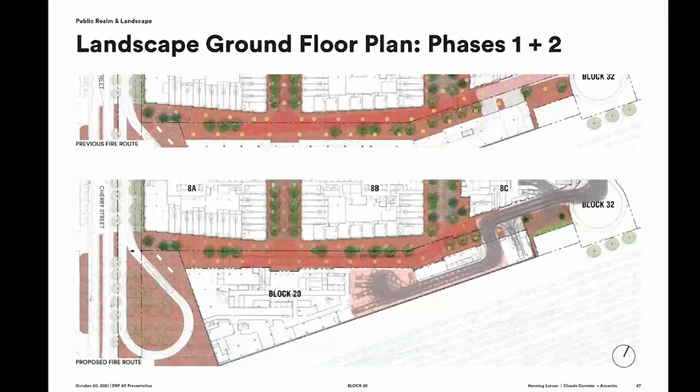Also, to address some of the concerns, because I know we've created an open-ended public realm where people can go through Courtyard AB or Courtyard BC to the north, for those who may want to go further towards the east, to help balance the traffic routes and the pedestrian routes, we've installed a crosswalk patterning across those drive aisles. You can't really see it too clearly. The loading areas will be much less frequently used, but more important is the route to the pickup drop-off. With the transportation consultant, we will have some ways of calming traffic, such as a stop sign before vehicles can leave into the driveway, so that those two modes can intersect in a safe way.